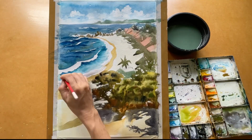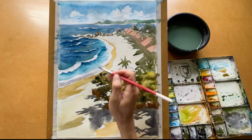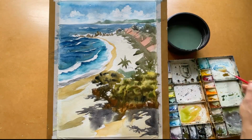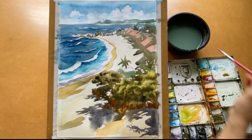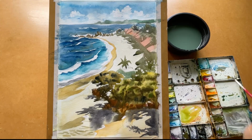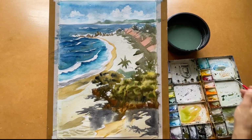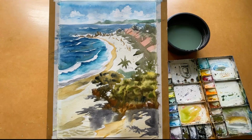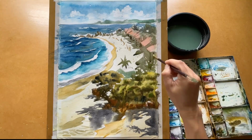Now it's easy to put the highlights because the paper has dried enough to do another layer of dry brush strokes. So now dry brush to highlight the shadows. Some shadow to the water closer. I put here and there some people on the beach and they enjoy swimming and playing together under the sunlight.